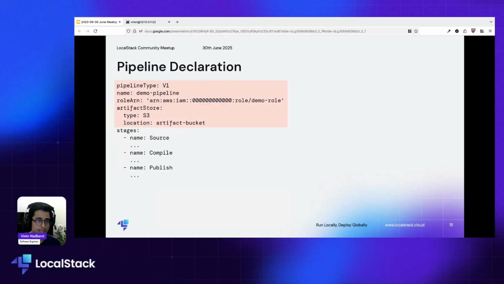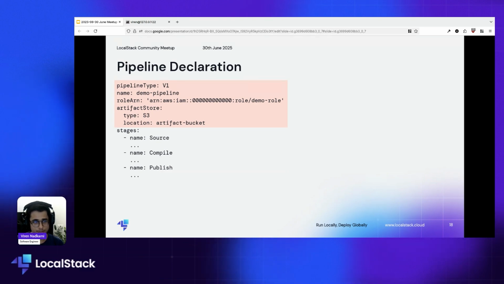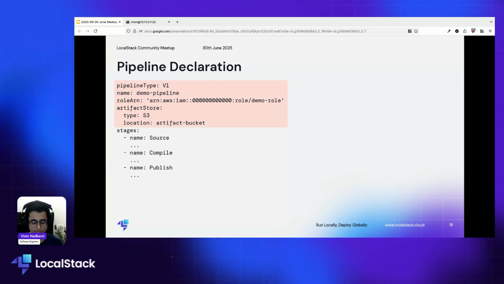Now, the pipeline that we saw is described using the pipeline declaration. There are metadata fields at the very top, including the version. This is a V1 type pipeline. There's the pipeline name. There's a role ARN field. Now, this is of particular importance.